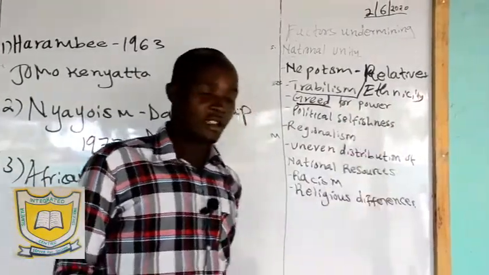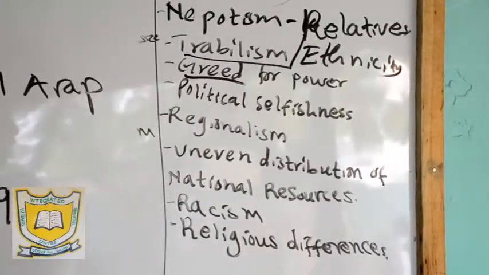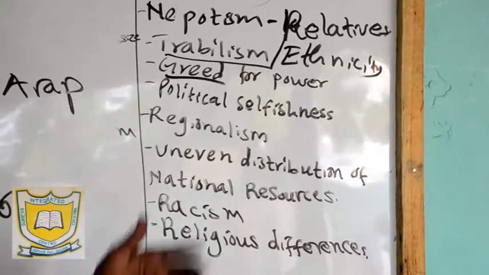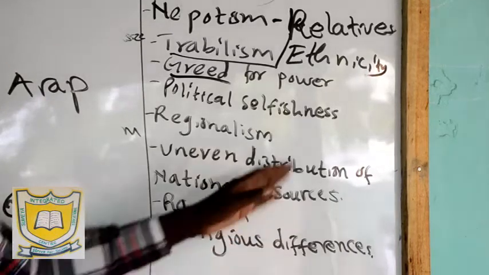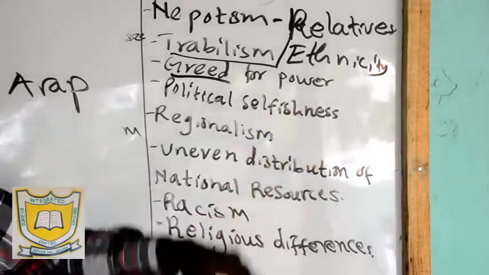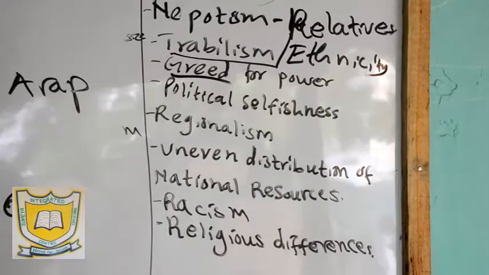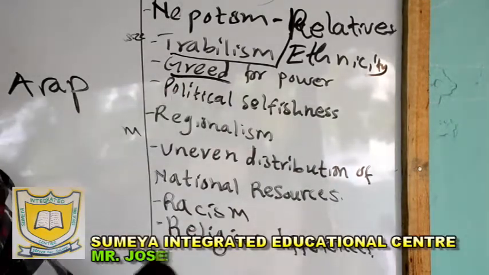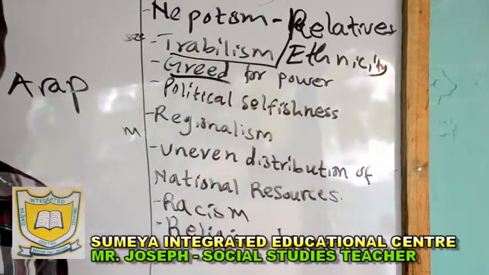Political selfishness. Yeah, we have seen very many people go to an extent even fighting one another because they want power. They want to be leaders. They want to be recognized across the world, across the continent, and so on. So this one is a problem also. When leaders cannot resign, when leaders cannot rule people, then they get dissatisfied. They don't want to go home. They want to continue ruling even if people don't want them. This is what we call selfishness, political.